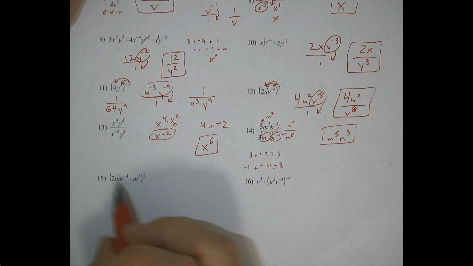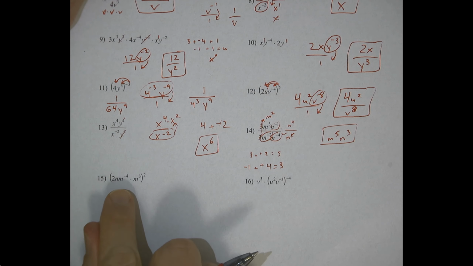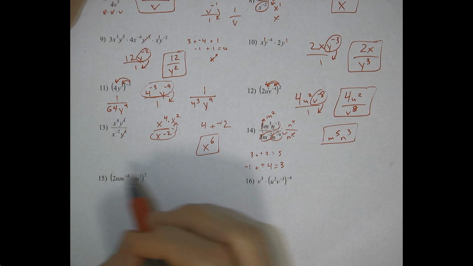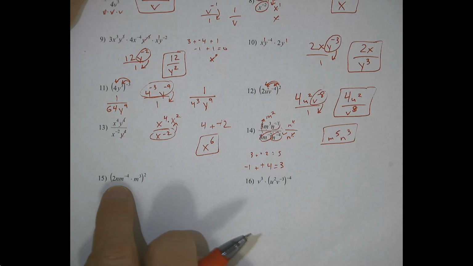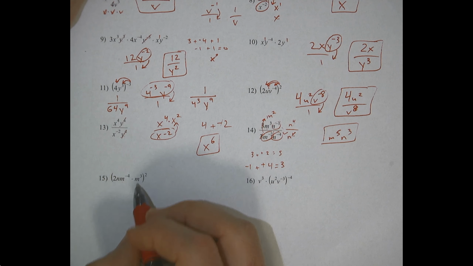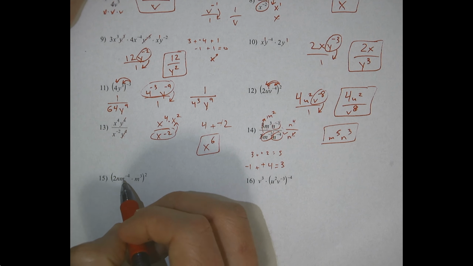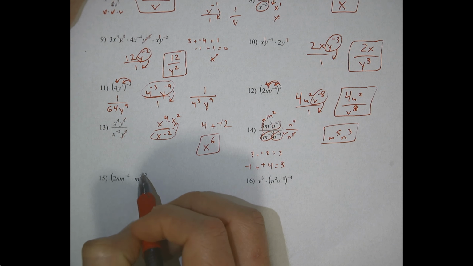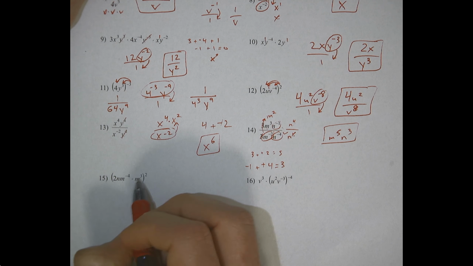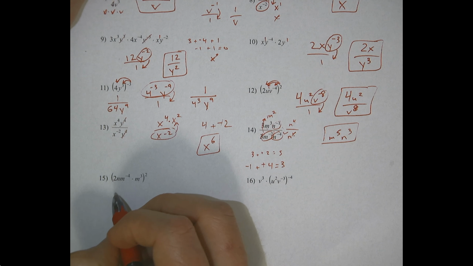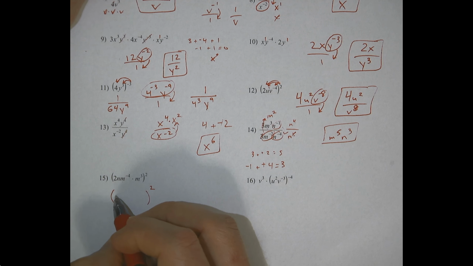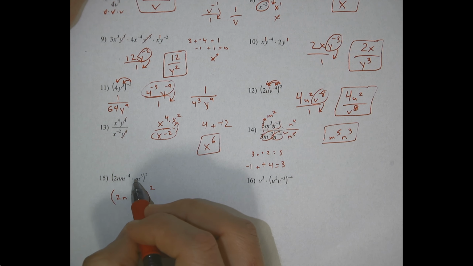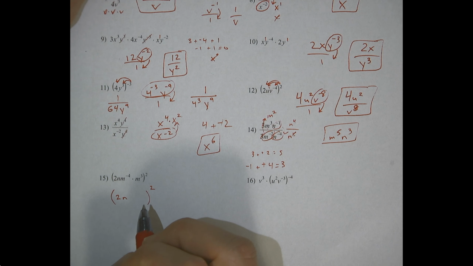All right, 15. Got a bunch going on here. You can go ahead and bring the 2 in now if you want to. But what I would do is I would go ahead and simplify in here. I see these m's already here together. So I'm going to go ahead, and if you think about order of operations, parentheses comes first before exponents. Okay, so if you have something to do in here, you should do that. So I'm going to keep this in parentheses. It's going to be raised to the second still. The 2 and the n, nothing changes. But I'm going to go ahead and combine these. My product property says add these, so negative 4 plus 3 is going to be negative 1.